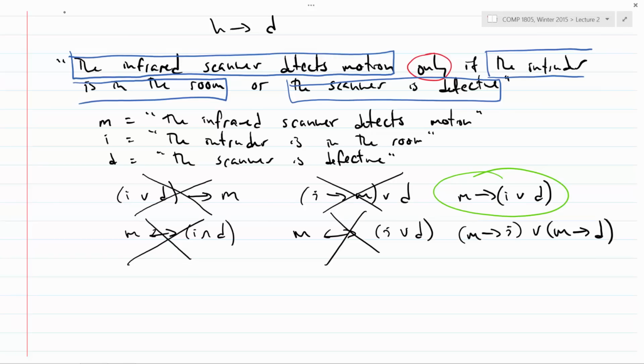Right? I haven't taught you how to do that yet. I will by the end of today. Does everyone see the need for some systematic way to decide if two compound propositions are the same? That seems reasonable, right? All right. So that's what we're going to do in a second. I want to do a few more examples of translation first before we jump into that. Any questions about how I eliminated some of these answers?